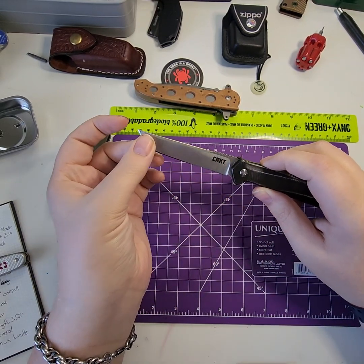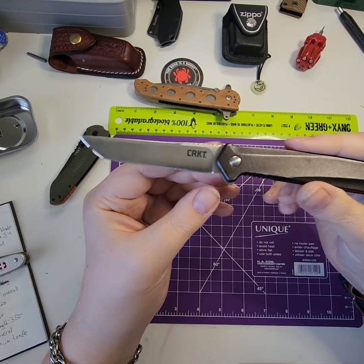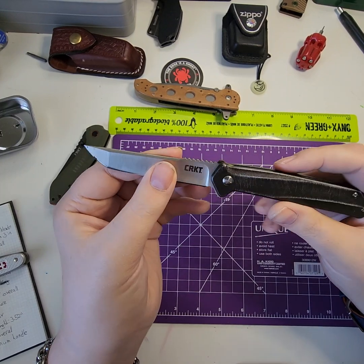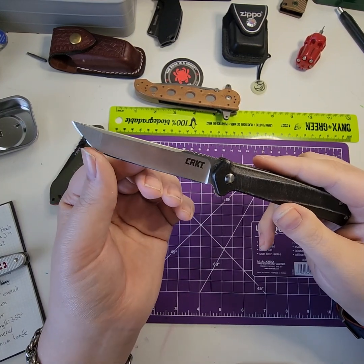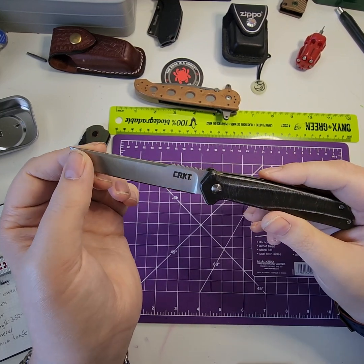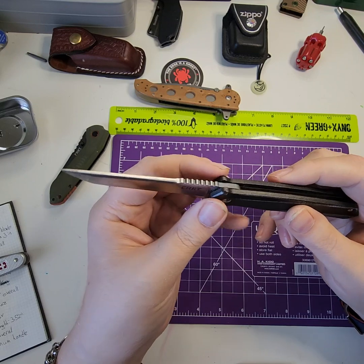This one has the 8Cr13 again, has this kind of tanto blade, but I think it's kind of an interesting tanto shape in that there isn't so much of a pronounced edge right here like on a lot of tantos. It's almost more of a Japanese tanto, but still really nice. Has some jimping here on the top.